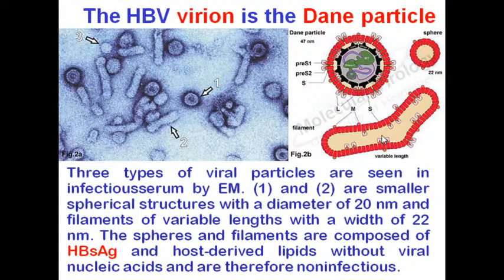So they are non-infectious. But by the way, because they have the same viral surface antigen as the Dane particles, they may act as decoys for antibodies. Antibodies may bind with those subviral particles instead of binding, or apart from binding, with the hepatitis B infectious virus particle.